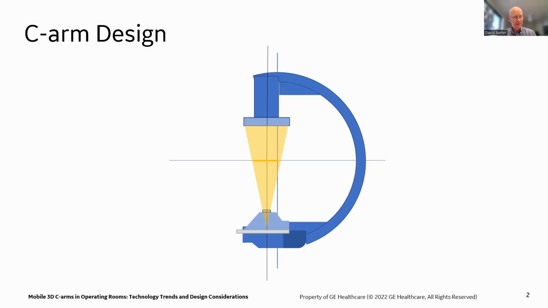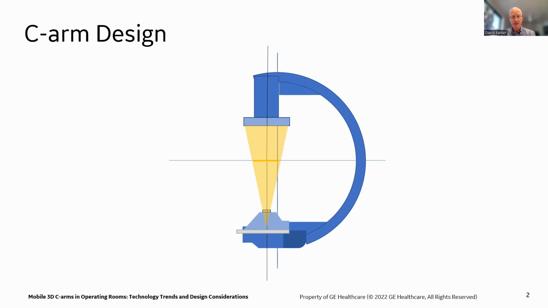So let's just go back to the beginning. This is probably a review for a lot of people, but let's just talk about C-arm design 101, as if this is a beginning class. That way we can have some terms and definitions and use a vocabulary that everybody can refer to and have the same words. So naturally, the name C-arm comes from the shape.